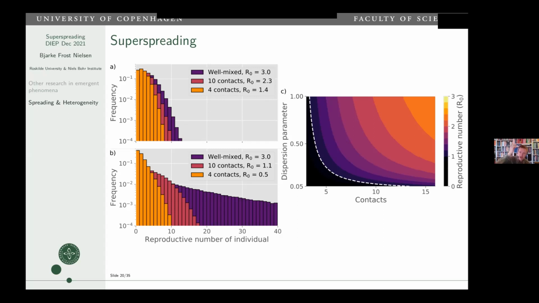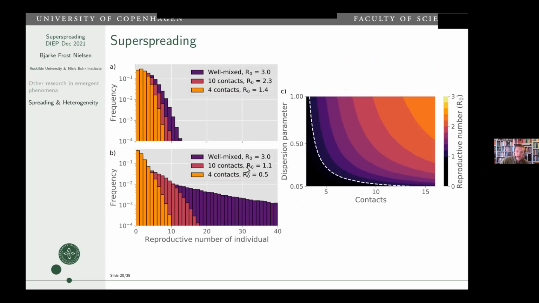So this is what I showed you with the green and the red curve, right? And the classic SIR models, I mean, in the k equals infinity case, you cannot explain why the contact reduction really has such a large impact on the epidemic, because you can see the histograms look very similar. But once you go to the super spreading case, that's the bottom panel, then for the well-mixed case, you have this enormously wide distribution of offspring, or of reproductive numbers, with an average still of 3.